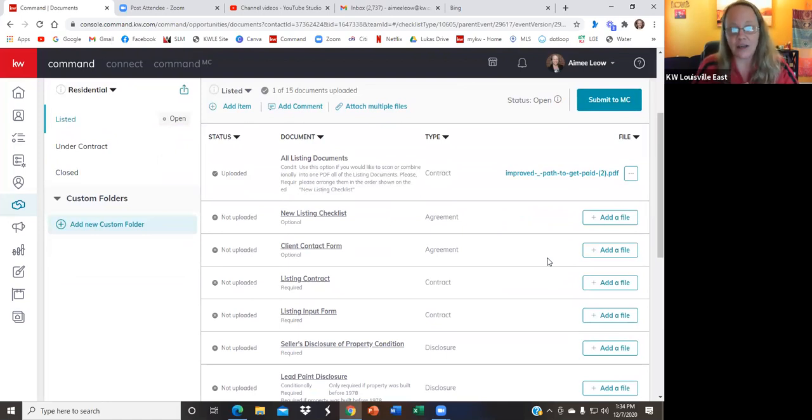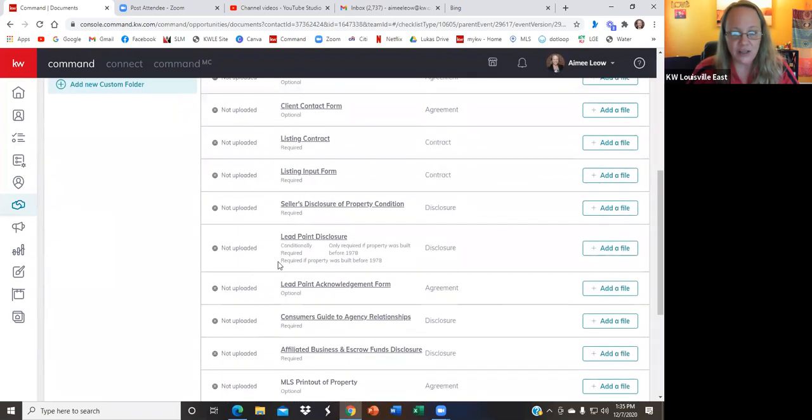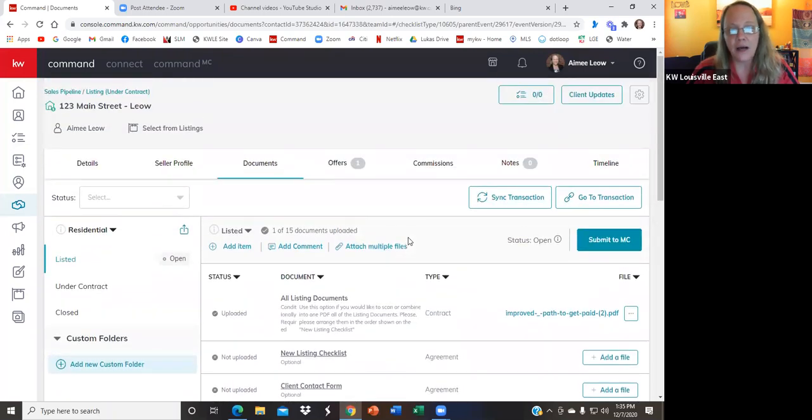Now she's able to send you a notice that, hey, we're missing a signature on this form. When you bring up the opportunity, it will show a little note next to that form showing you exactly what needed to be fixed. All right, so again, this is where you upload all of your documents and submit to the MC for compliance.